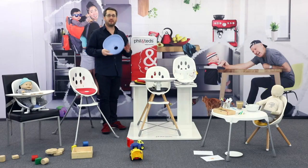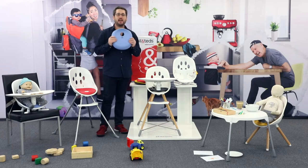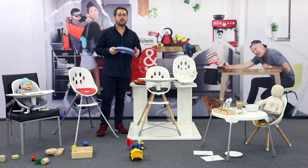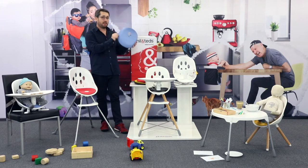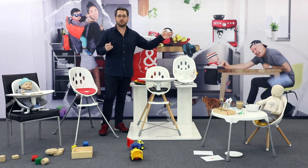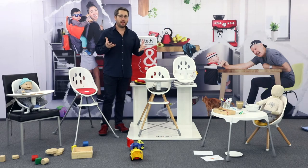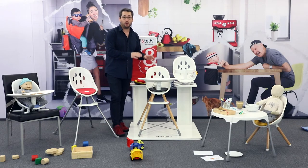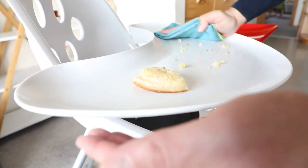Now the seat cushion gives you the best seat in the house. It's made from a padded aerocore material — it's hypoallergenic, which means it's really clean and hygienic, and it's also waterproof. There's no coincidence that these are about the same size as a dinner plate, meaning they're super simple and easy to chuck in the dishwasher.